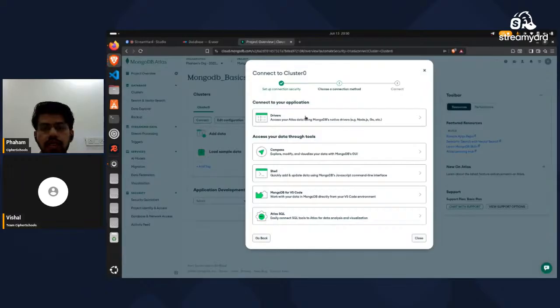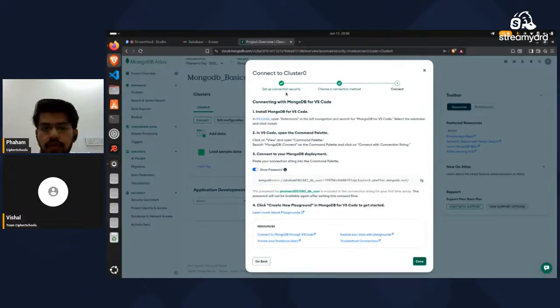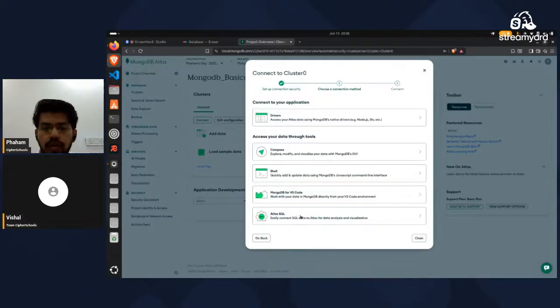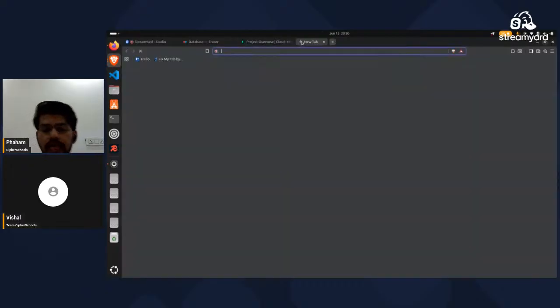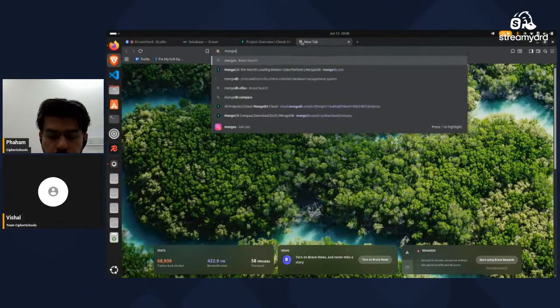As you can see here, there are some connectors, some connection methods from a particular driver. MongoDB for VS Code, you can always use this one if you're working with any kind of project that is in VS Code. There is the Atlas SQL shell. You can always connect with the MongoDB shell, that is known as Mongo SH, correct?